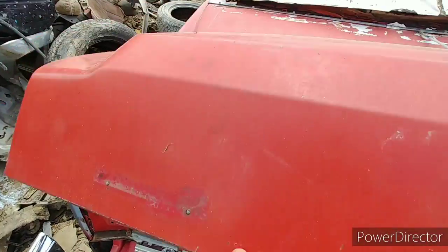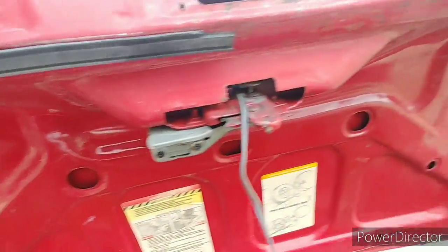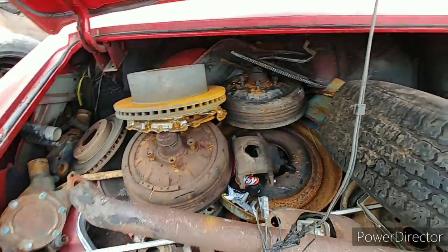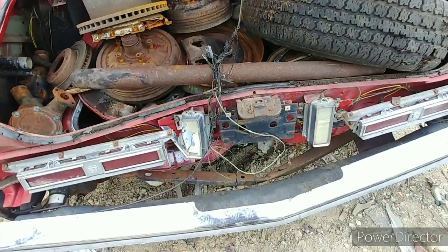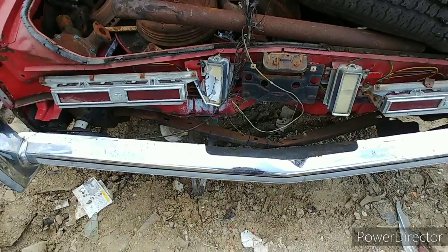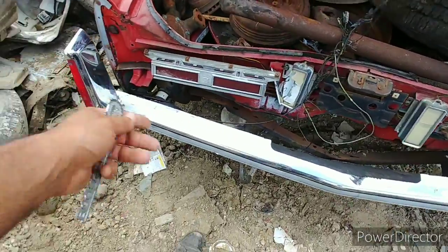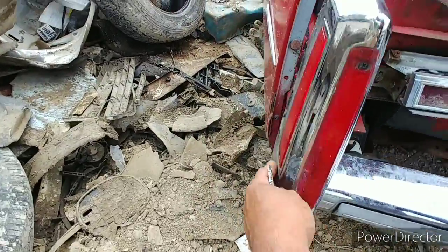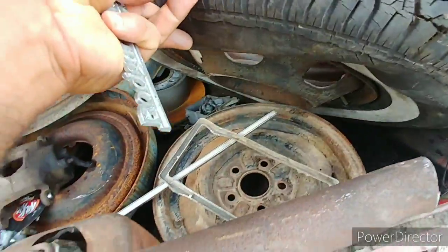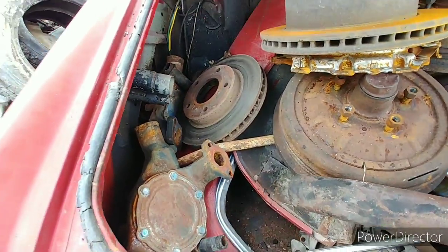The decklid is actually all right, at least it's not bad. I don't really see too much rust in it — it's not dented or anything. Yeah, even though she was hit here, I'm guessing that was a while ago. The tail lights here — the bumper's not in good shape on these ends. I'm not sure on these cars what's really desirable. We do have the skirts for it.